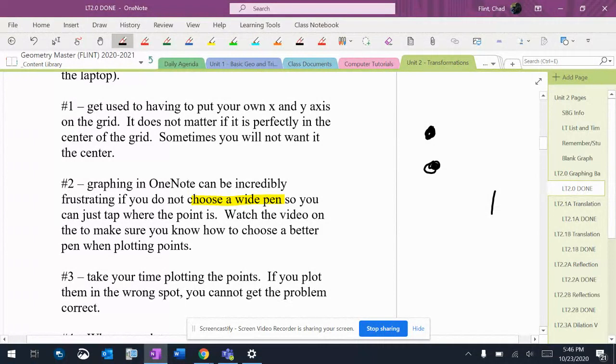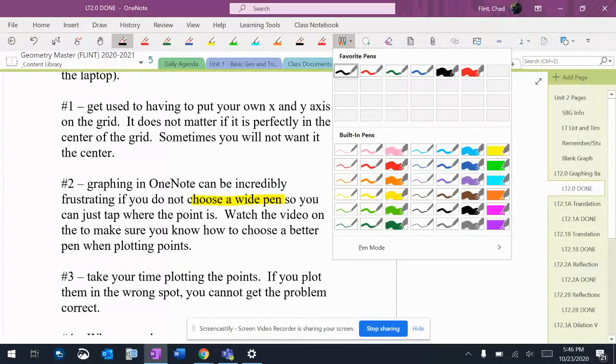All right. So the solution to this is, and I have the shortcut on here for a wide pen. But if you don't have the shortcut, you need to pick one of these pens in the second from the right column. All right. So there's the highlighters in the far right column. You need one of those pens right there. I usually pick the black one and the red one.